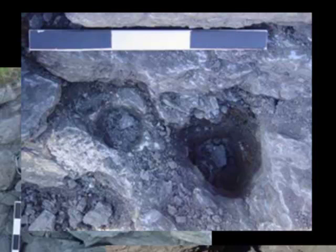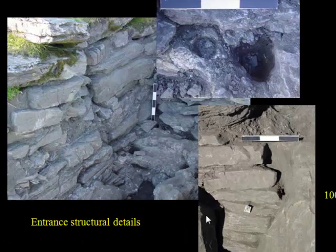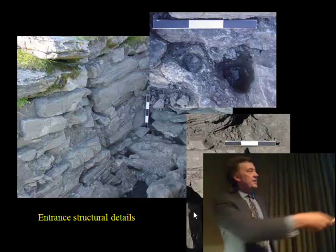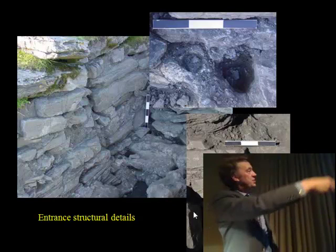There's some quite nice detail here of the paving as you move into the monument, and also even the doorway — points where the door would have hinged on — and also some of the construction that underlay the foundations of the monument itself. One of the constructional details we've been able to unravel is the way in which the monument is bedded into this quite fissured limestone-eroded landscape. In order to level it up, they employed dry stone walling to provide a secure foundation and then put in these entrance features to allow a secure defence, or at least a symbolic edge to the site.